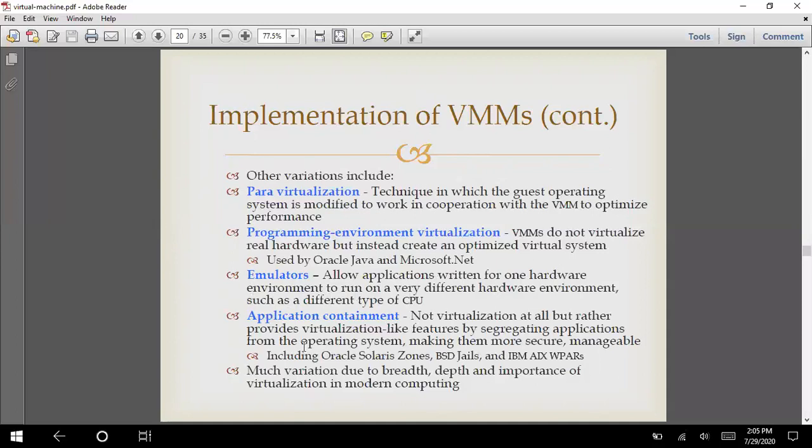Next is application containment. This is not actually virtualization, but rather provides virtualization-like features by segregating applications from the operating system, making them more secure and manageable. There is much variation due to the breadth, depth, and importance of virtualization in modern computing.